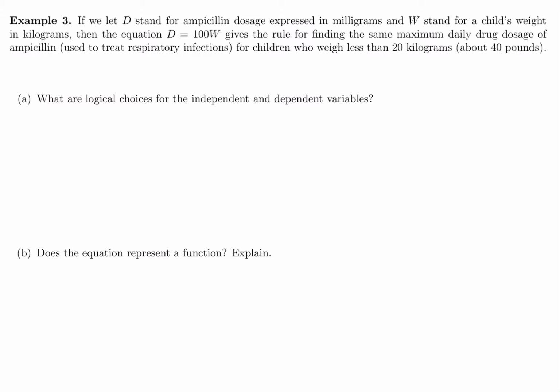Here we're going to look at deciphering whether we have a function given a word problem. So we have D, that is standing for ampicillin dosage. So this is kind of like penicillin. It's in that family. It can be used for a lot of different respiratory infections, UTIs, ear infections. A lot of things can be solved using this antibiotic, but we want to get the dosage correct. So that dosage that is given out is expressed in milligrams, and it depends upon the weight. So here we're giving it to a child, and it depends upon the child's weight in kilograms.